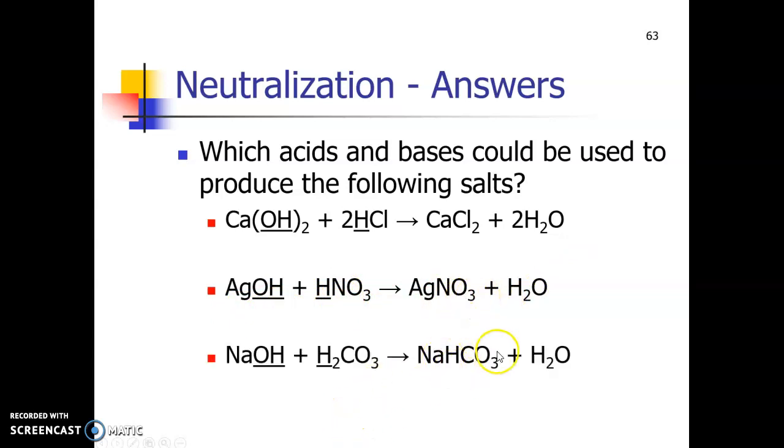And the last one, the sodium hydrogen carbonate. So sodium hydroxide could react with carbonic acid for that to happen. The cation, the sodium, combined with hydroxide, and the anion, hydrogen carbonate, combined with hydrogen. An extra one, see that's HCO3, and that one's H2CO3, so it gained a hydrogen. So those can react, the H and the OH get together and would make water.